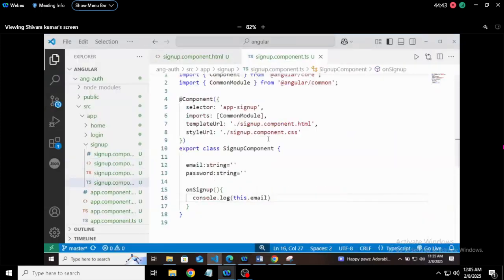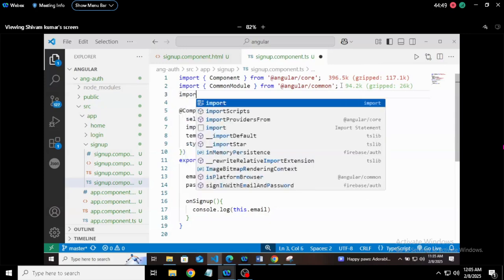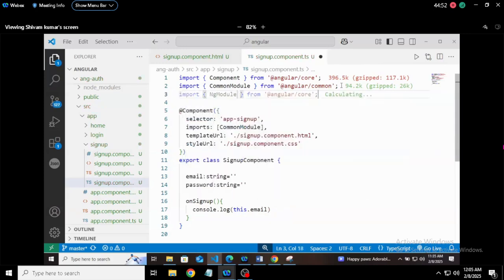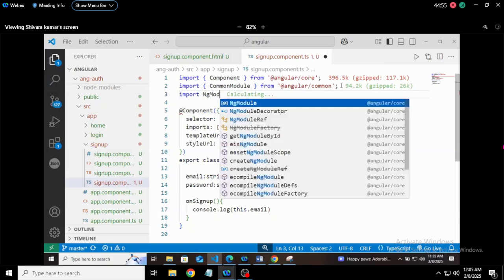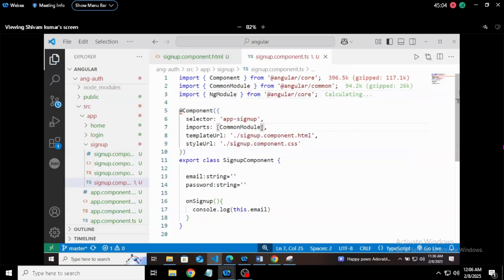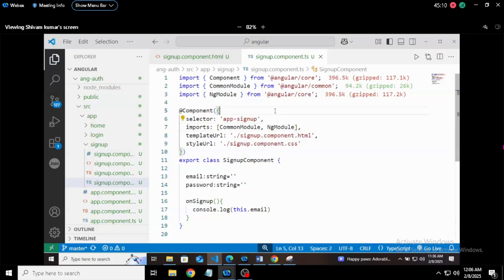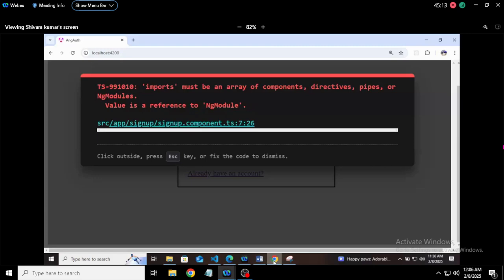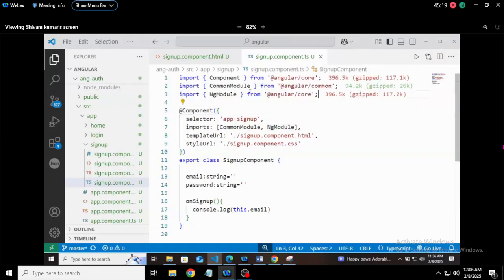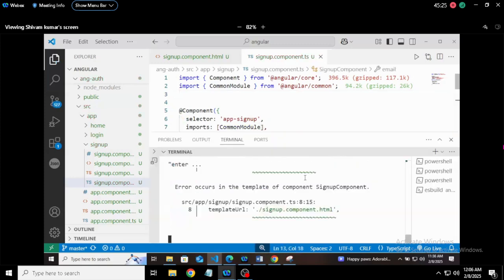Let's rebuild this. Even though we can import ng model also, let's rebuild the application.